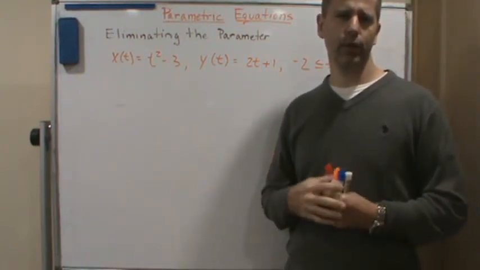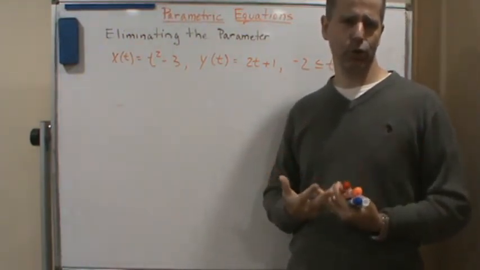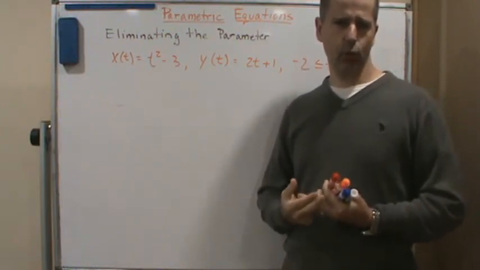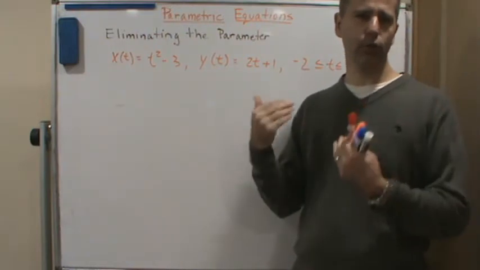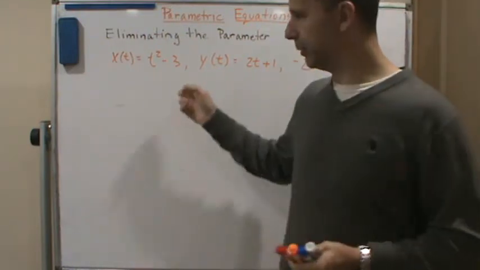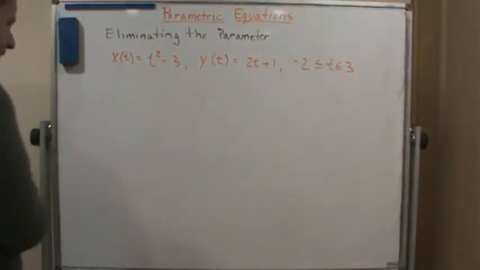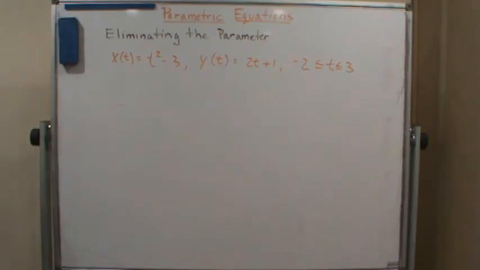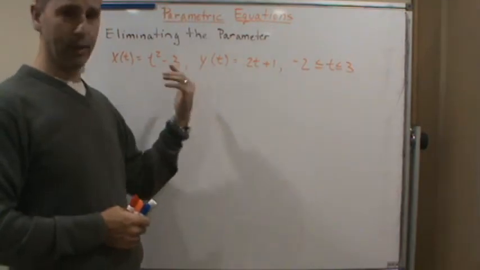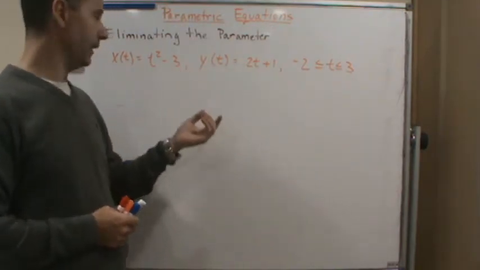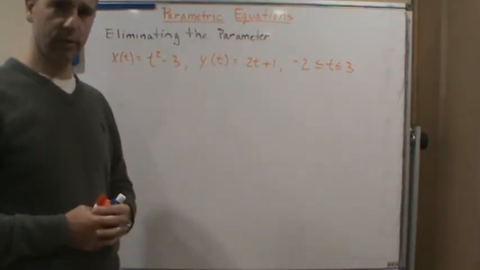Well, this is where we're going to basically combine the two functions into one. And so again, we could use a lot of the techniques we already know from algebra to do this. Okay, so for example, in this case, this is one of the examples I did earlier. So what I want to do is I want to eliminate t. I want to eliminate the parameter, right, t. And I want to just put this in terms of x and y.